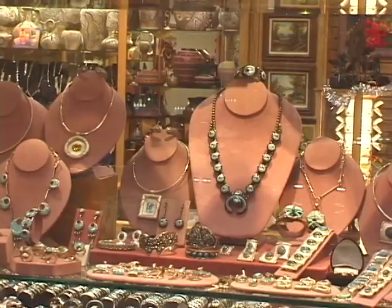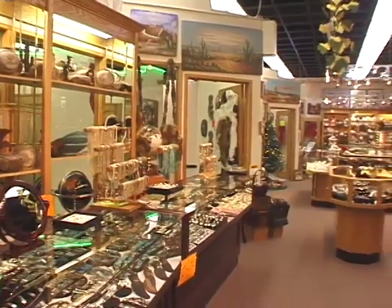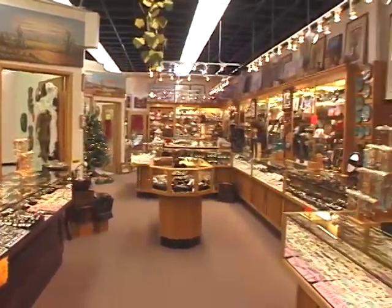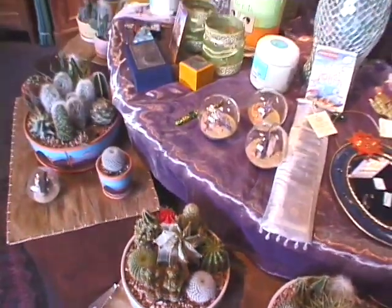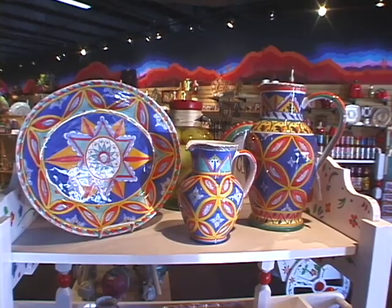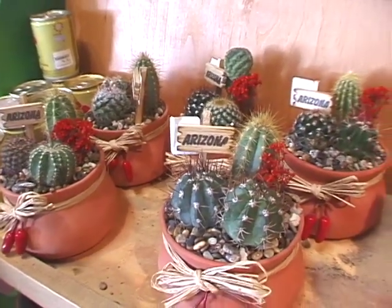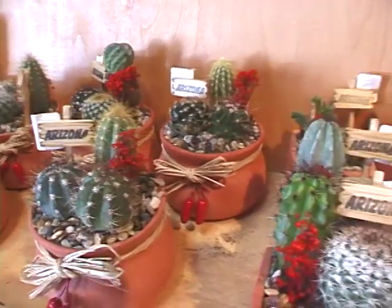It's fun to get away from all the gift shops and go take advantage of that history that's offered at the Scottsdale Mall at the Little Red Schoolhouse. And that wraps up our look at Arizona. We hope you've enjoyed the show, seeing the highlights of the Grand Canyon, Scottsdale, Tempe, and Sedona.